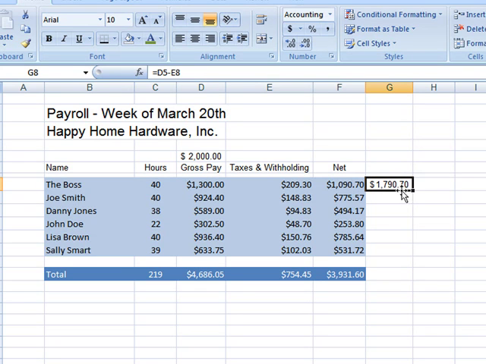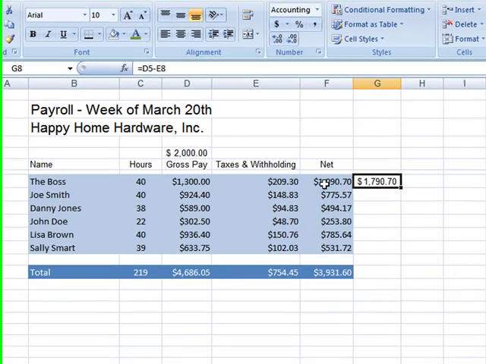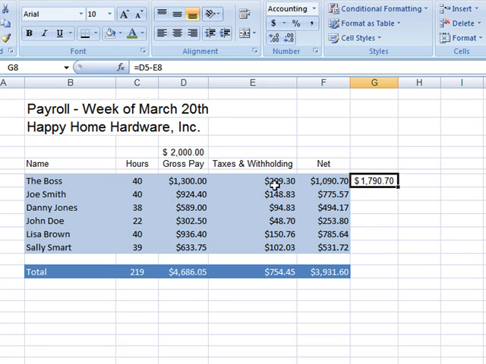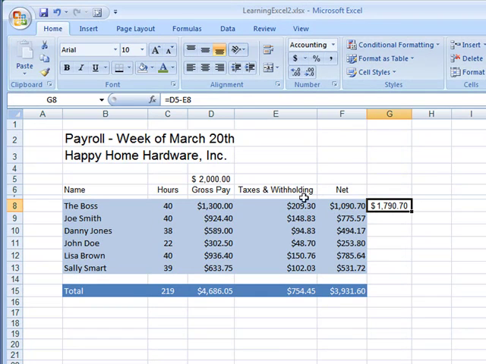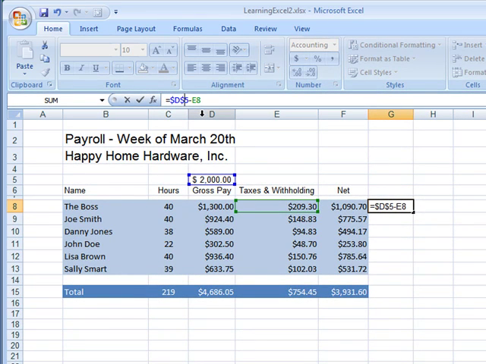And as we've discussed before, if we were to copy this formula down the row, what would happen? It would take this value minus this one for here, but in the next cell it's going to take what amounts to be the value in gross pay and subtract off this amount. That's not going to make a whole lot of sense. So we're going to change this formula ever so slightly and create an absolute reference for a cell. We're going to do that by going up to the formula bar and clicking here and entering a dollar sign before the D and before the 5. That is how you create an absolute reference, by putting the dollar sign before the column letter and the row number. And let's click Enter.